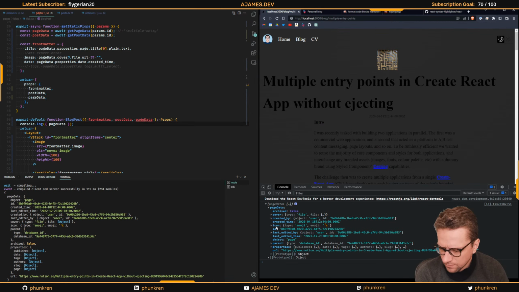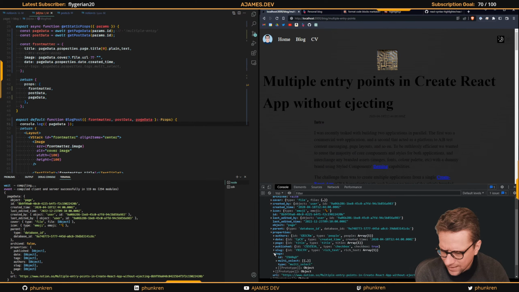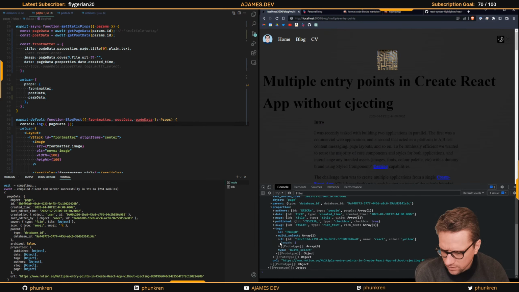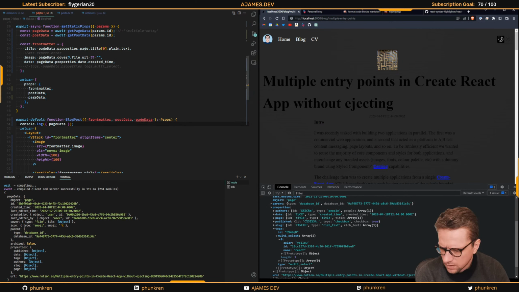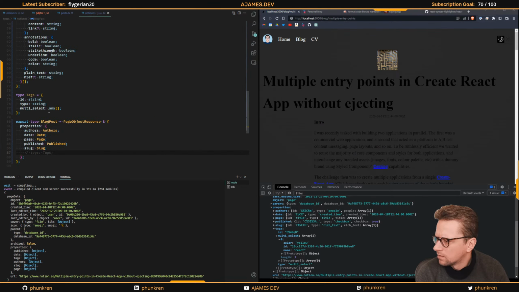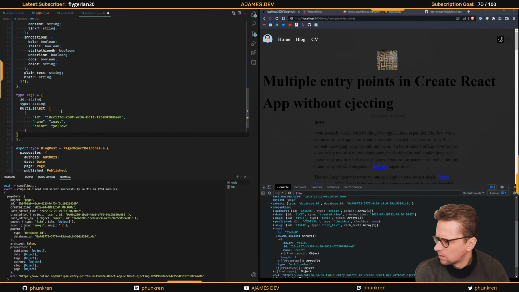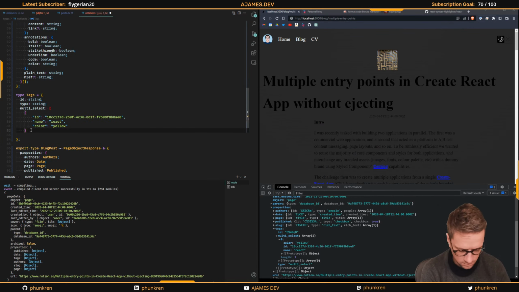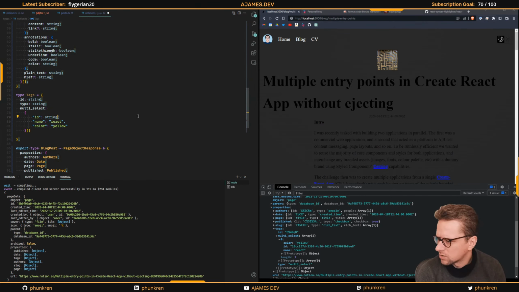Here we have page data, right? Which should now have a tag. So properties, tags, multi-select, array. So I'm going to grab this. I'm going to go to my Notion types. And here, I'm going to paste this. This is going to be an array. And then that's going to be a string. Name. Ooh, it has colors as well. Nice.